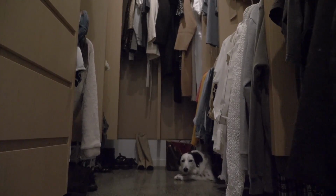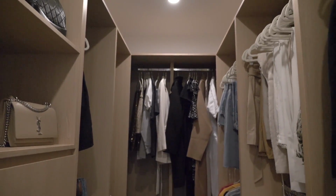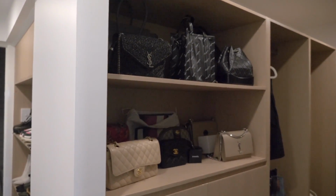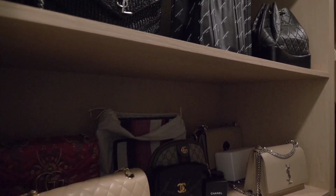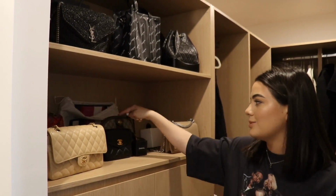Next, in the bedroom, you come through our little bedroom hallway into the walk-in closet. This is my favorite room in the entire house, if you couldn't tell. Color code everything, put my pants up here, my tops down here. My long things that are too long for here go here. And then I keep all of my bags here so that I can see them all and, like, whichever one matches with my outfit. That's like the theory. I'm like, oh, whichever one matches my outfit I'll use. But really, I kind of just always bring this one or this one everywhere.